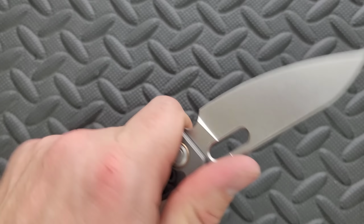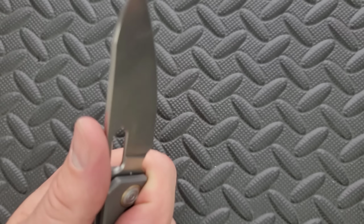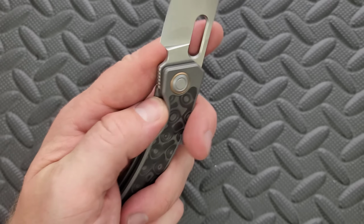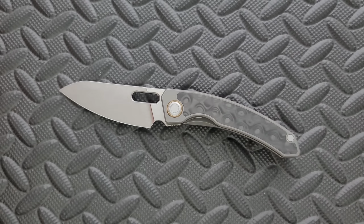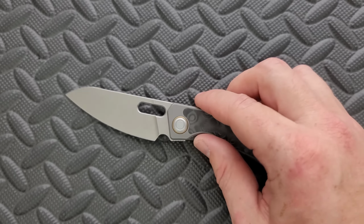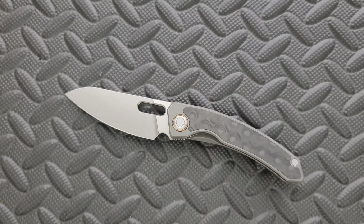And not just with food prep, but there are other things that you might use this knife for that would make it good for that. I appreciate it. It makes it a good knife for, like, if you're going camping. And it makes it an excellent knife just for around the house. I mean, this blade shape is a really nice, almost perfect sheep's foot blade, which is honestly just about ideal for EDC.